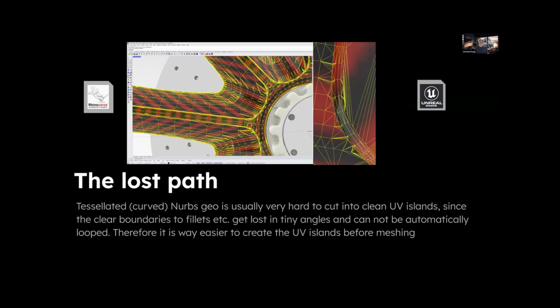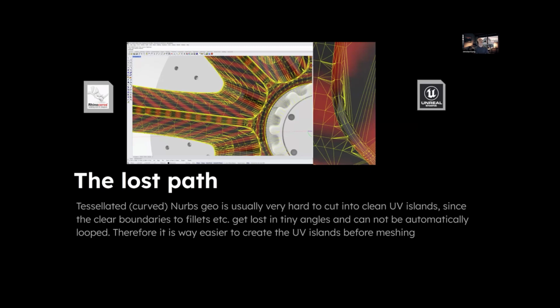But if you extract UV meshes from NURBS data, you don't get nice edge loops like you would get in subdivision surface modeling, if you would model in Blender or something like that. You get these tiny triangles. They often give you the problem that you cannot separate the path of a UV island. So for example, if you have a corner and then you have the fillet coming there, like you have in the rim here, it's very hard for the automated process to find exactly where the fillet used to be, because you have these tiny little angles here, and they don't know which way to go to follow the path.